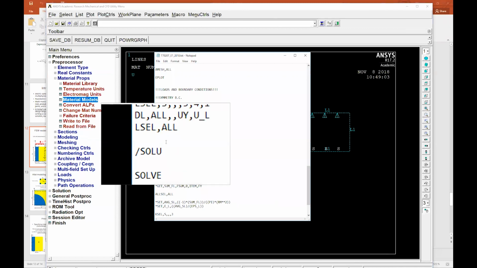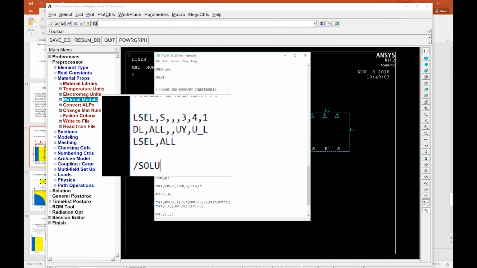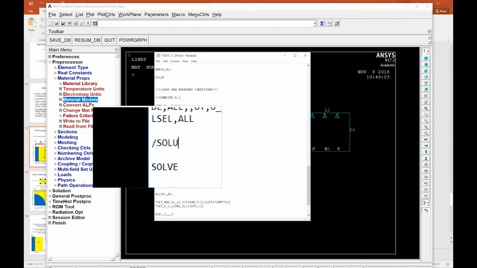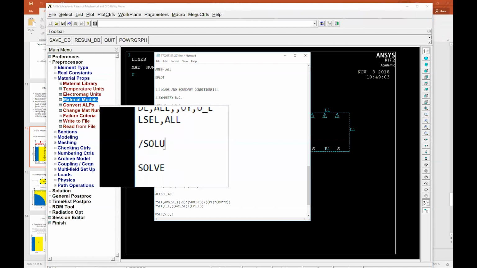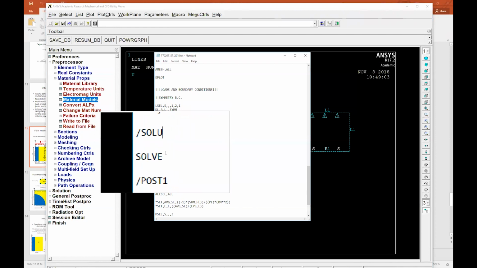So that actually completes the preprocessor stage. Quite a long stage and lots of things to specify. But now we have done all, like the geometry, material properties, element types. We have done the meshing, applied the boundary conditions, and now it's time to enter the solution stage. So we do that by writing this command here with the / and then SOLU to enter the solution stage. And that is a really short stage at this point. We just write or use one command there. We enter the solution stage and we solve the problem, and that's it.